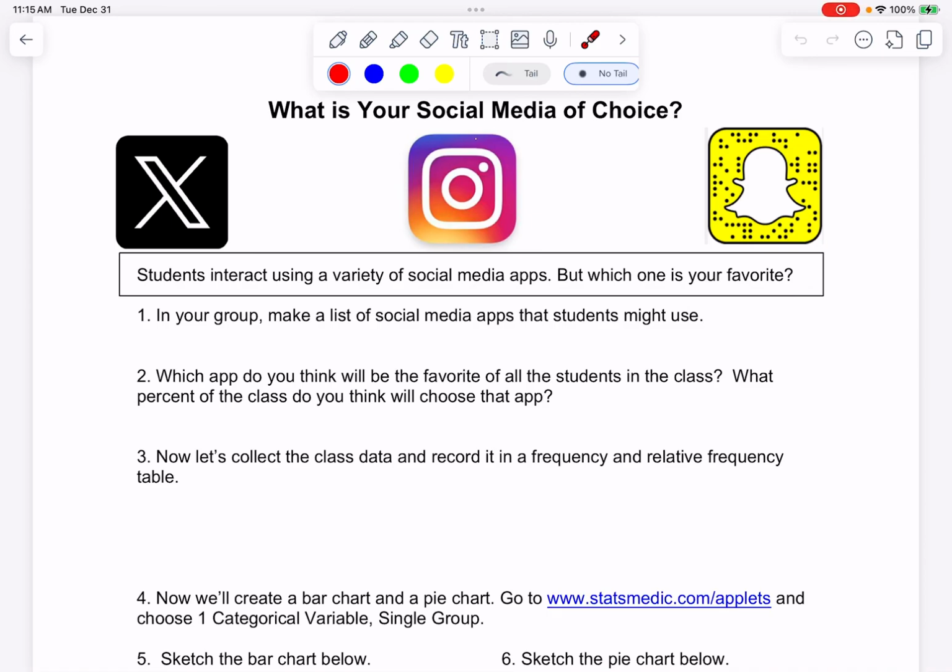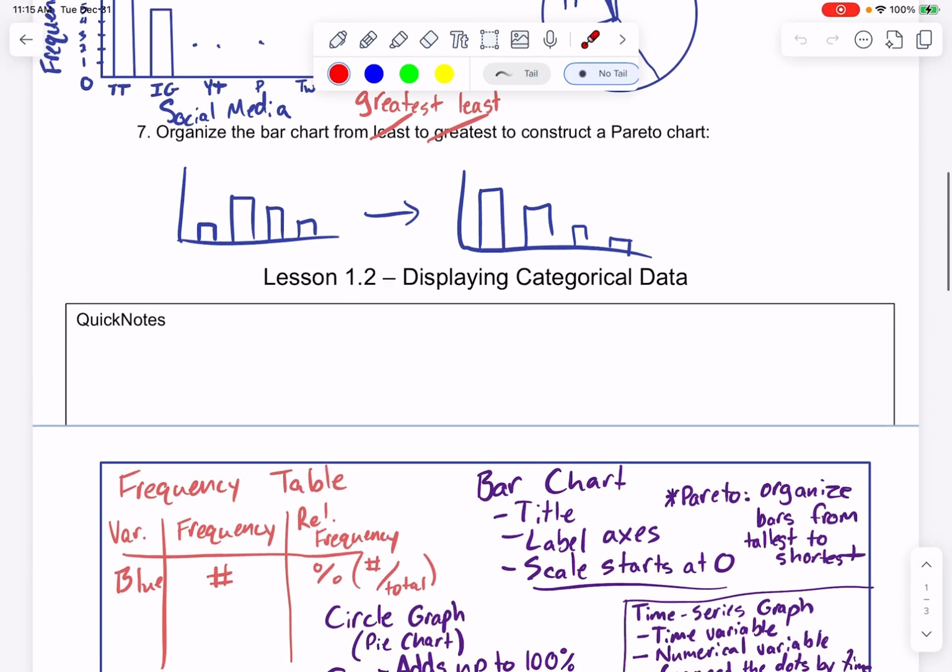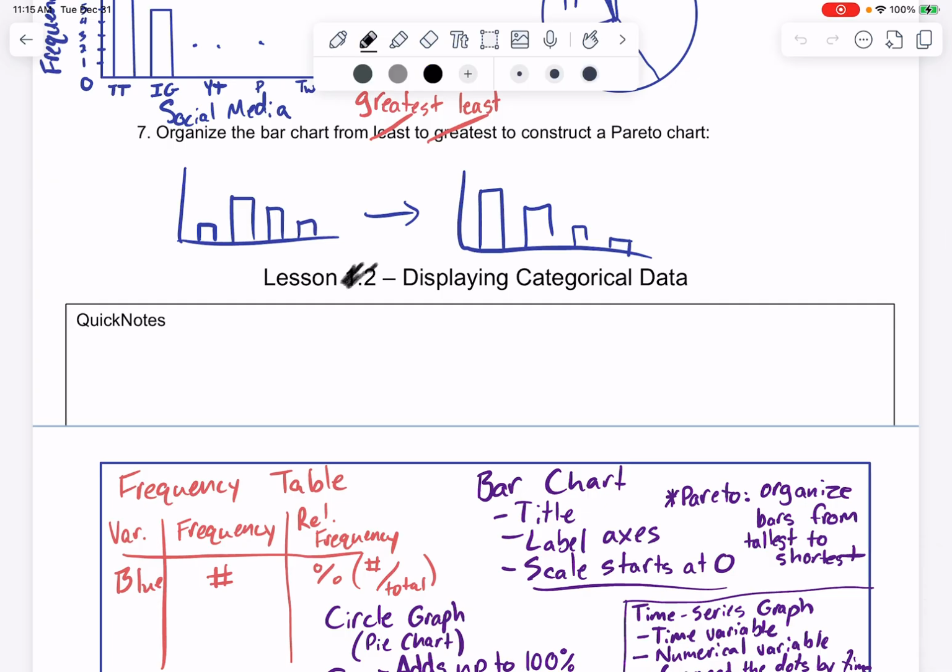All right, welcome back. This is lesson 1.4, which I have listed as good graphs on the website. So this is 1.4, good graphs. All this stuff, these quick notes, they're going to have wrong numbers on them. Sorry about that. But this is 1.4, all about our good graphs, and mainly good graphs dealing with categorical data.